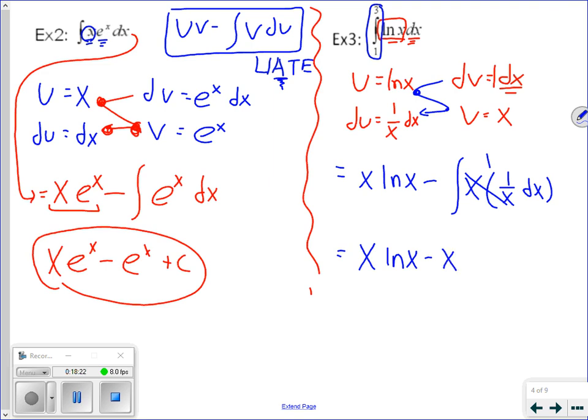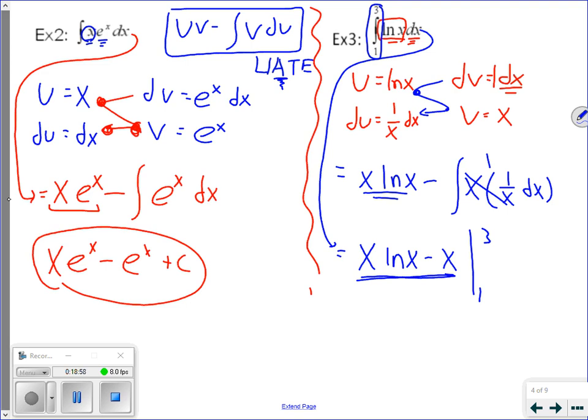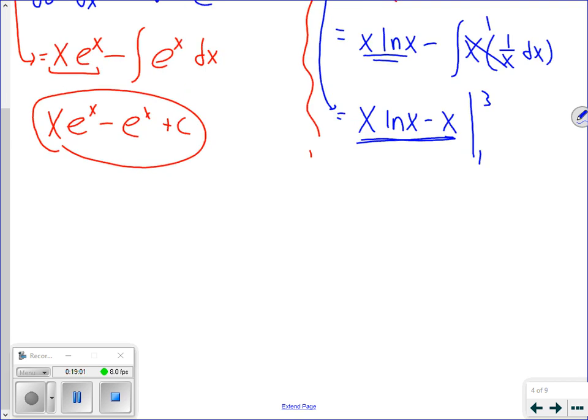And because there were numbers here, 1 to 3, we are evaluating this from 1 to 3. Now the reason I told you to hold off writing the numbers in until the end is because I didn't want you to make this mistake. You're not just plugging 1 and 3 into x, you're plugging 1 and 3 into the entire quantity, because this entire quantity is technically the integral of ln of x dx. We just did it kind of in pieces. This was the first integral, and then we just did the second integral right here. So you've got to plug the 1 and the 3 in for all of the values, not just the integral of that last part. So just make sure you wait till the very end. Whenever you're done integrating, then substitute in your bounds.